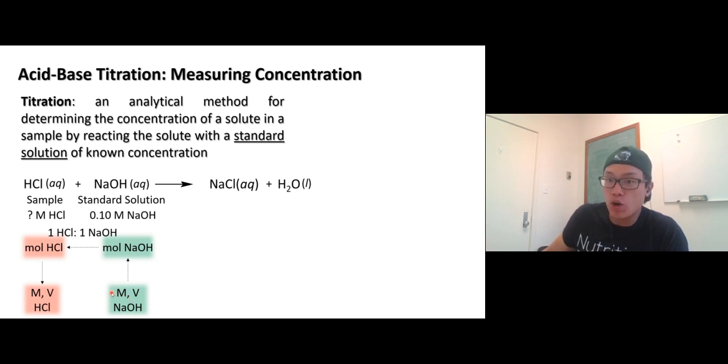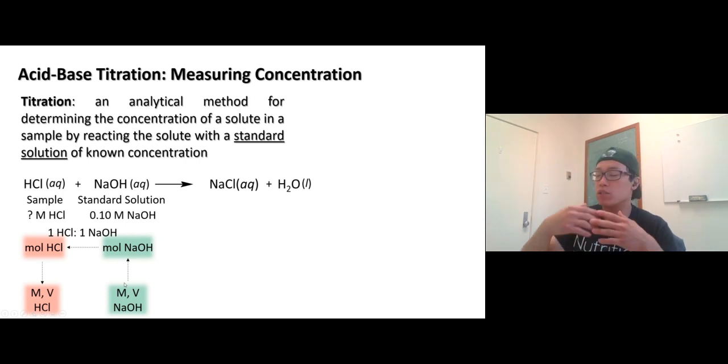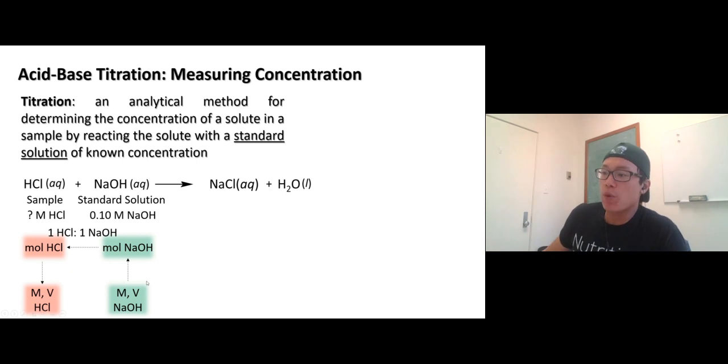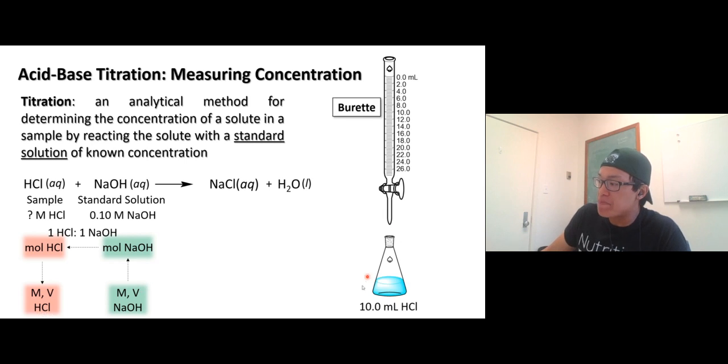So how do you know the concentration and the volume of the standard solution? First of all, the molarity, the concentration, you have to prepare. This is the preparation: how much sodium hydroxide is dissolved in water, you can calculate the molarity of it. We learned about it already. Let's say we have the standard solution of 0.10 molar sodium hydroxide. To know the moles of sodium hydroxide, you need to know the volume used. So this is how we're going to do it. Let's say we have 10 milliliters of the unknown solution. We don't know the concentration. We want to find the concentration of this hydrochloric acid solution.